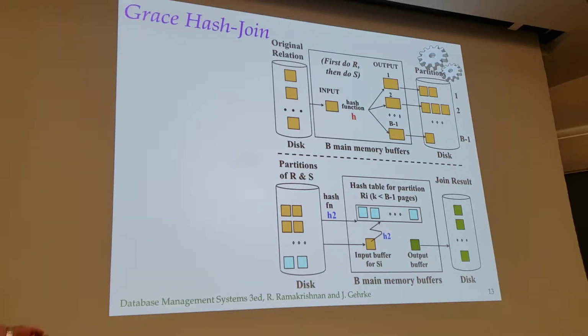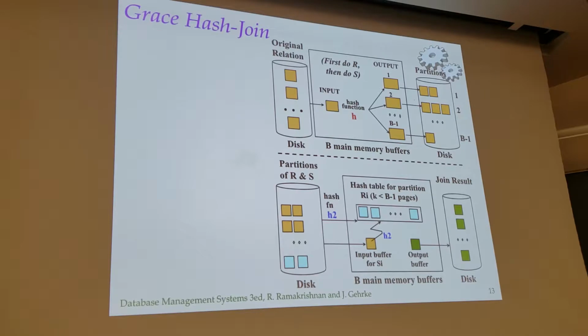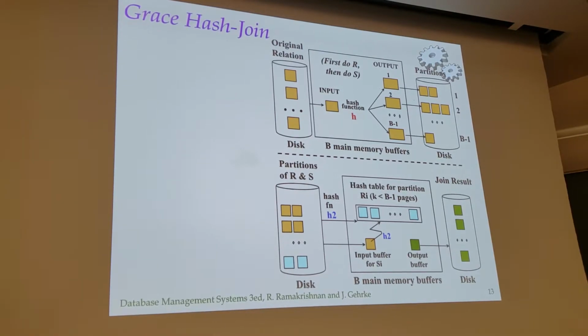Just as a very fast reminder, assuming I have three main buffers, I have a hash function h, and in the build phase, I'm going to build partitions of R and S, the two tables that I'm joining, using this hash function h. And I'm going to build those based on the join column of R for R, the join column of S for S. And so I'm going to put those things inside partitions. So I'm going to build, for example, partition R17 and partition S17.